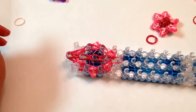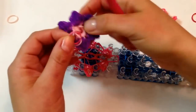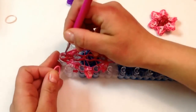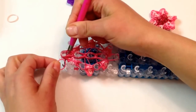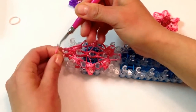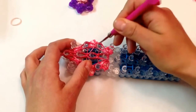You can choose the color of the holding band that you want. I'm actually going to use pink because you don't really see it. The silicone bands don't really hold so I'm just going to reach in and do a slip knot, slide it over, give a little tug, and now it's ready to come off — I'm going to use my hook.